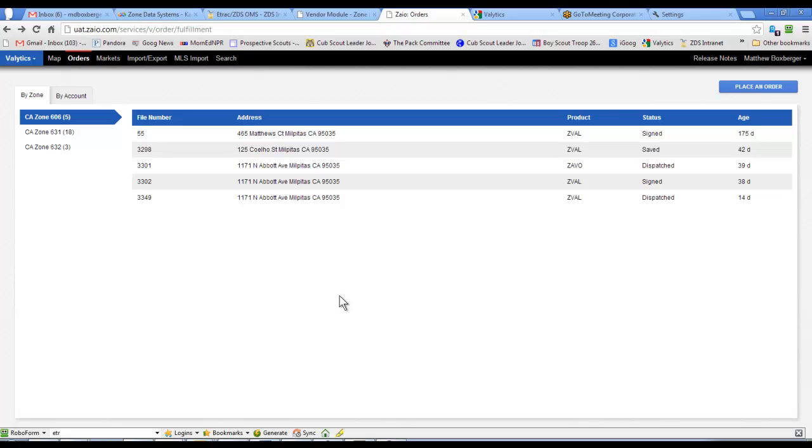I will touch on, and we're going to add this to our training here on the order fulfillment piece. Right now I've shown you this through Valytics, generating an order and fulfilling it. There's some work on the rest of the plumbing, if you will, the billing system and that kind of thing that will tie together.